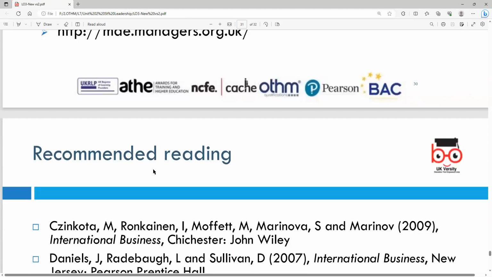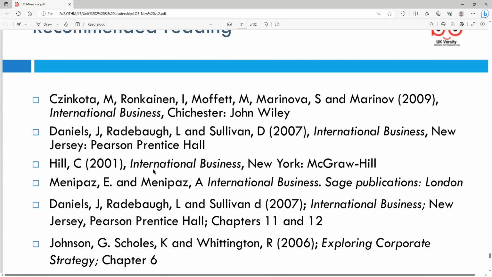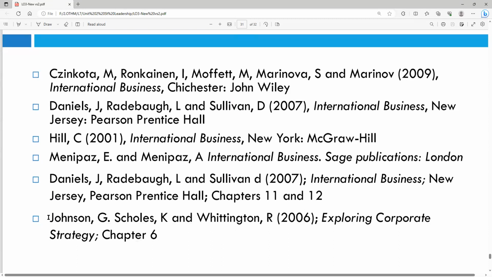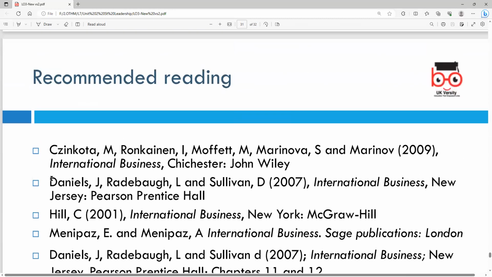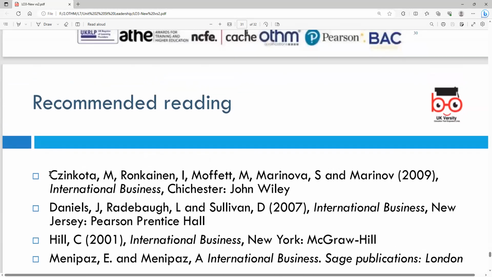So there are some readings, for example, reading on this topic is Johnson and Scholes and Whittington, Exploring Corporate Strategy. You can look up a very good book like this, or you can read other books by Hill, International Business, and there are other couple of books that you can go through and look at the topic in detail. Okay, if there are any questions, please fire or write to me, and I'll endeavor to answer those.